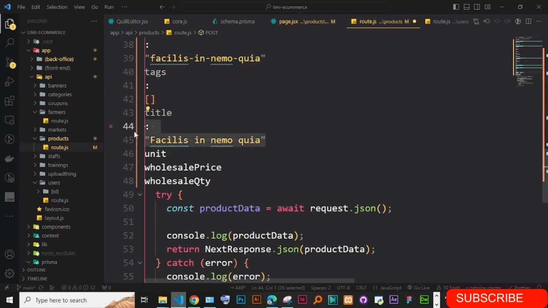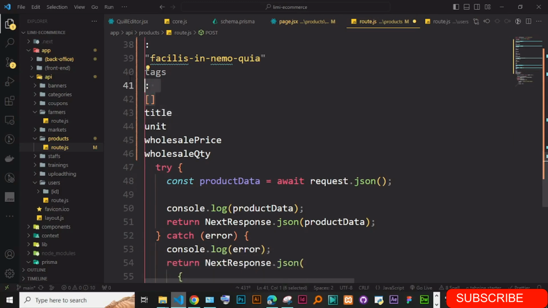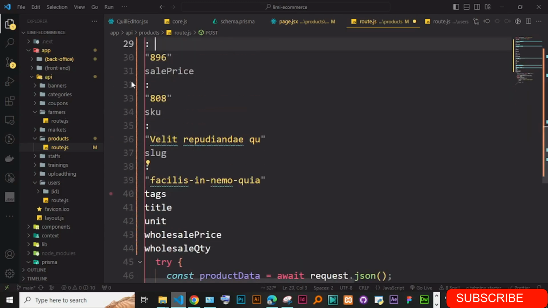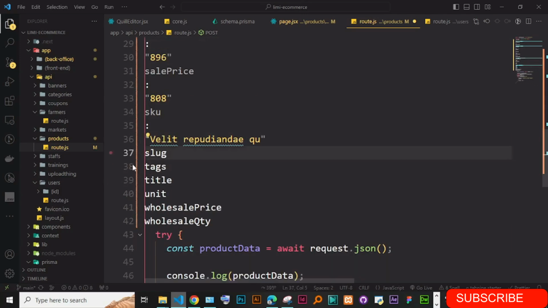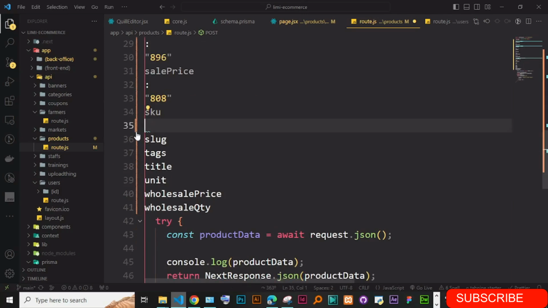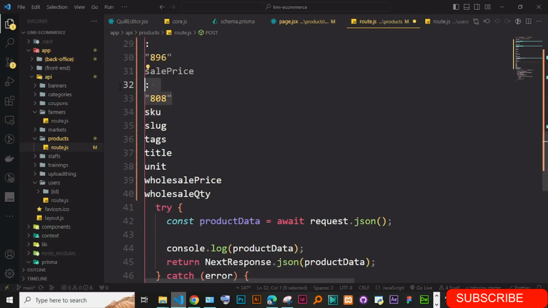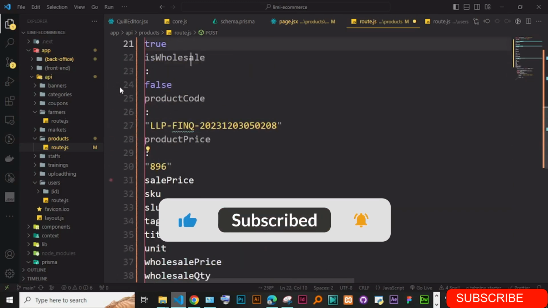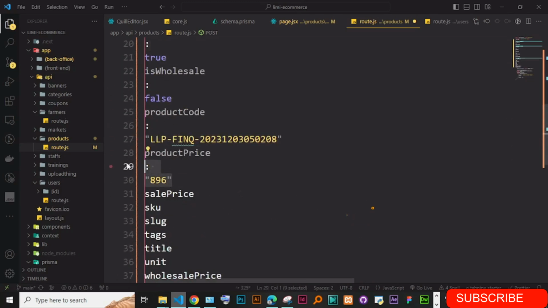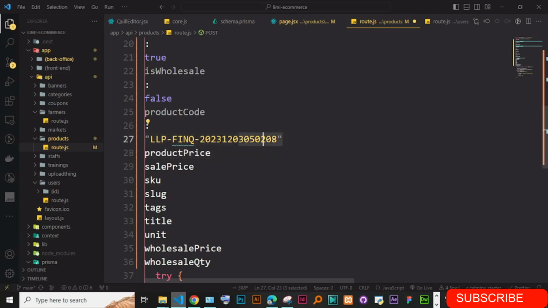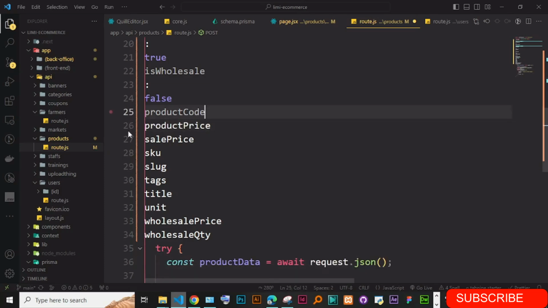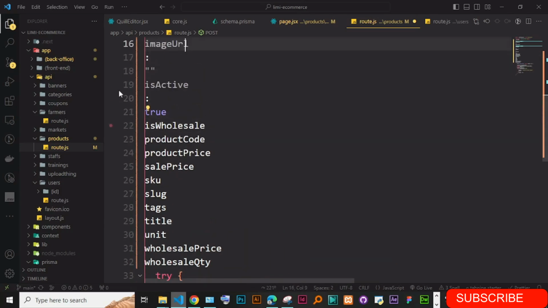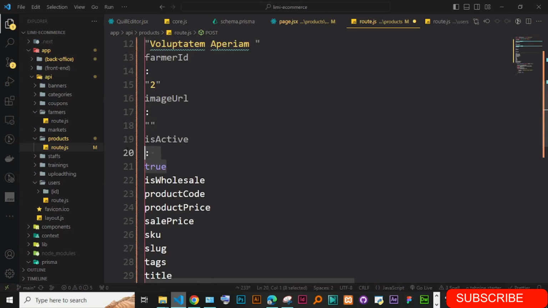This is most important, by the way guys, because if you have anything left out you will have problems. So to figure it out, you just need to know the exact data that is coming in so that you plan very well. I'm just going to get all the keys right, and make sure these keys are the keys that I have in my schema.